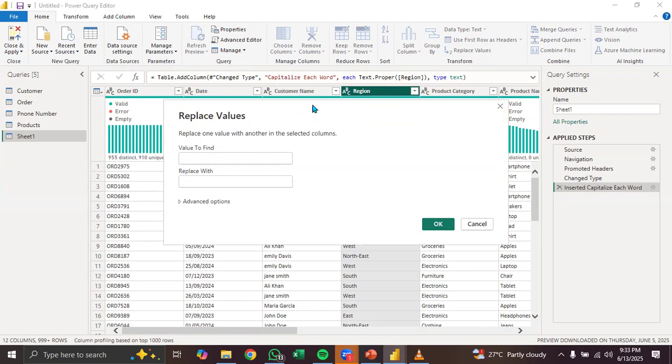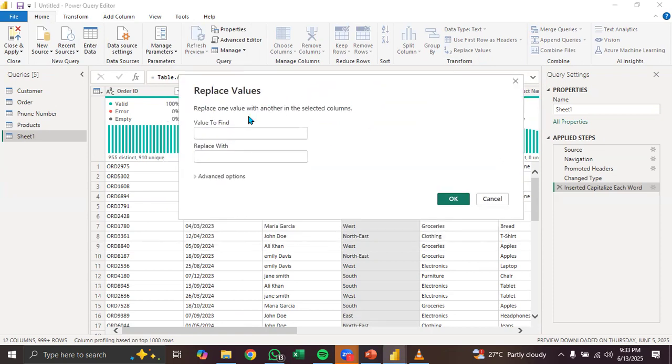So in the replace values, look at it. It says replace one value with another in the selected columns. I've selected the column I want to replace a value in. So now, what value is it actually looking for? I want it to help me look for the northeast that is written like this without anything in between.